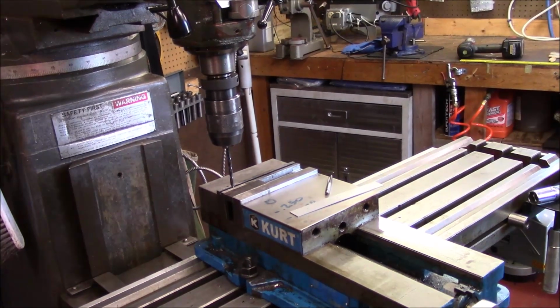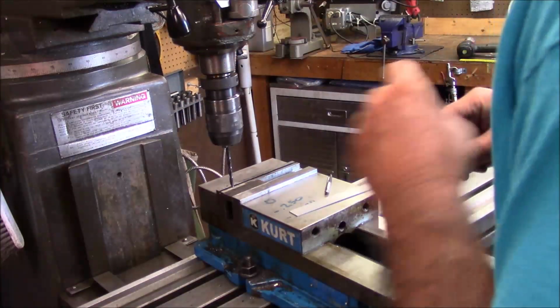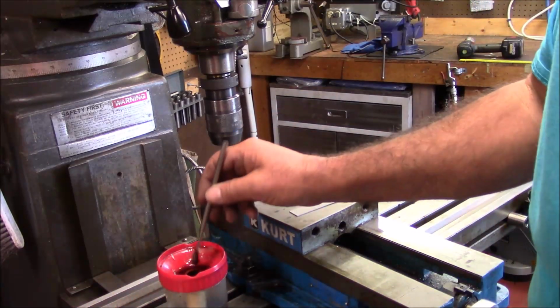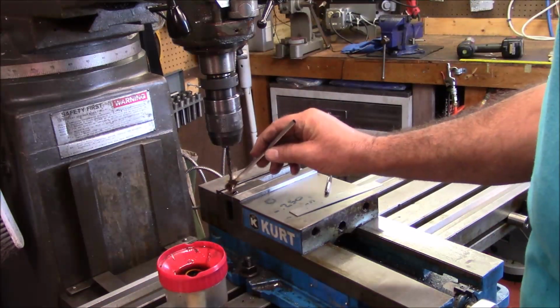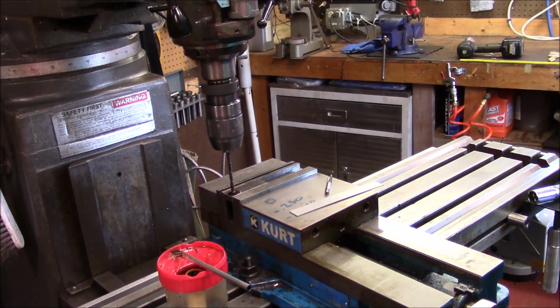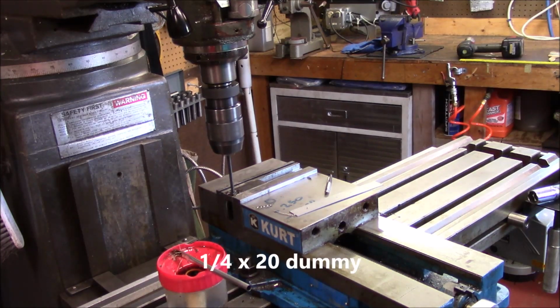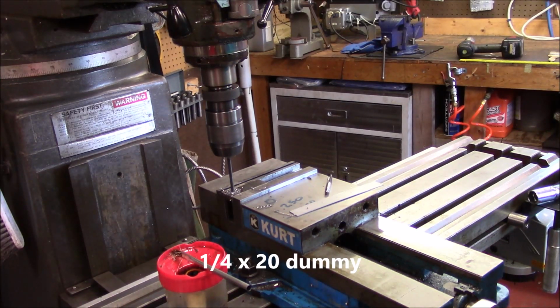So, what we're going to do, get my brush here where I laid it. My oil cup here is a little low and I filled it up. So I'm just going to drill these out. I'm not going to use a center drill. I think this is going to be plenty rigid enough. And we're just going to drill the 1/2-inch hole right here. This is a number 7 drill, by the way.